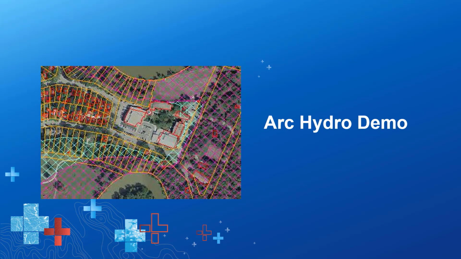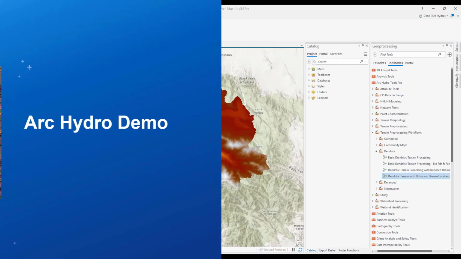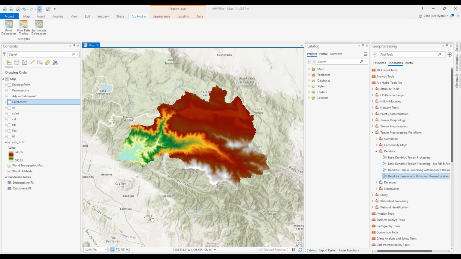So let's look now at ArcGIS in action. To save us some time, I have already started a Pro project, added the DEM, and performed the initial pre-processing. This will save us some time and allow us to focus on interactive part of using ArcGIS. Let's look at the area we are dealing with. This is the Big Bear Lake watershed just northeast of Redlands.